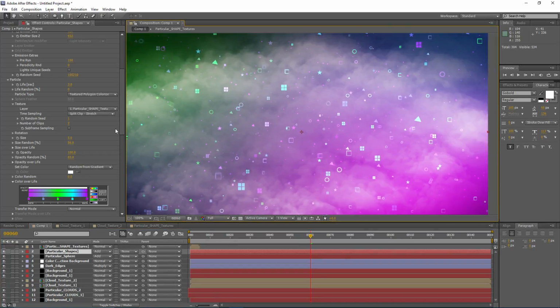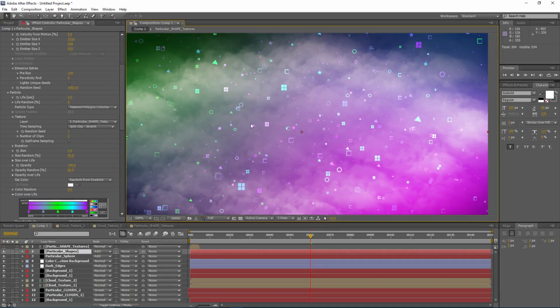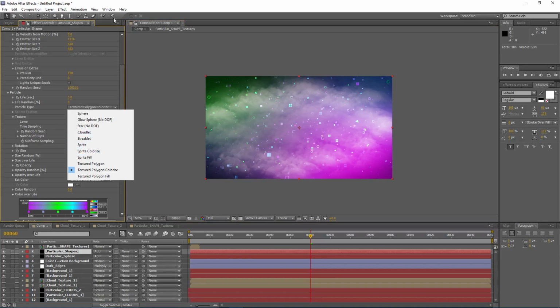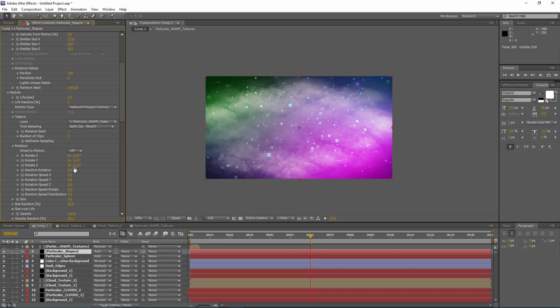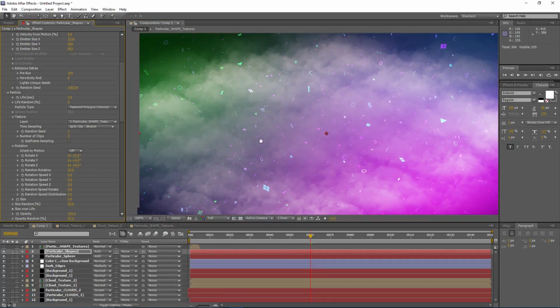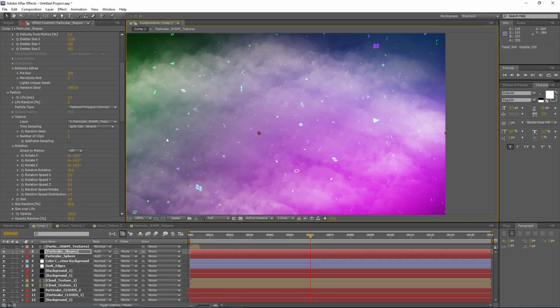So not bad, but of course we need to add some rotation to these particles. We use the textured polygon instead of a sprite, so we can rotate them in 3D space. So if I go to my rotation and increase the random rotation, you can see now they're all rotating in different directions, and this is the effect which we wanted to achieve.